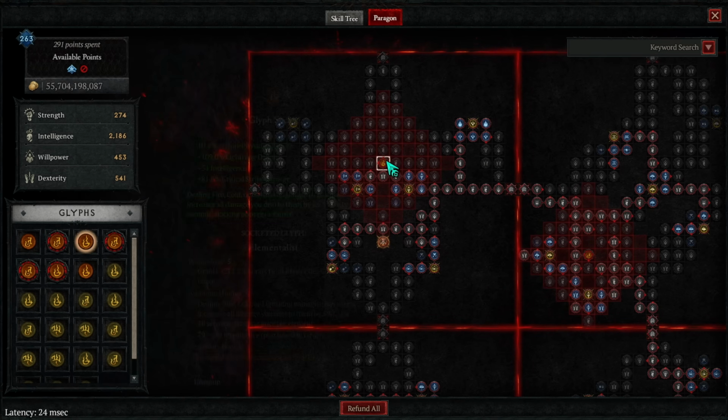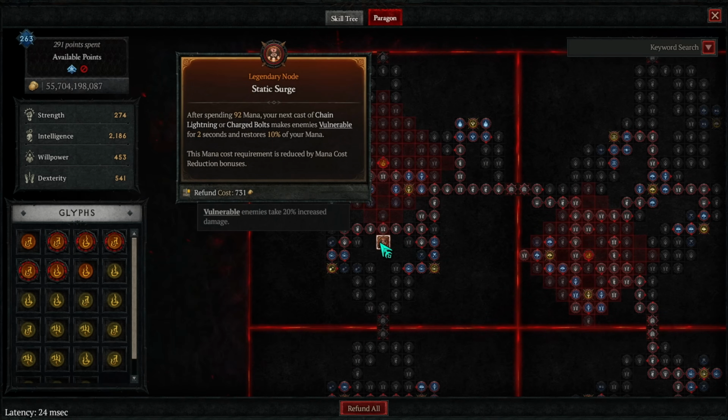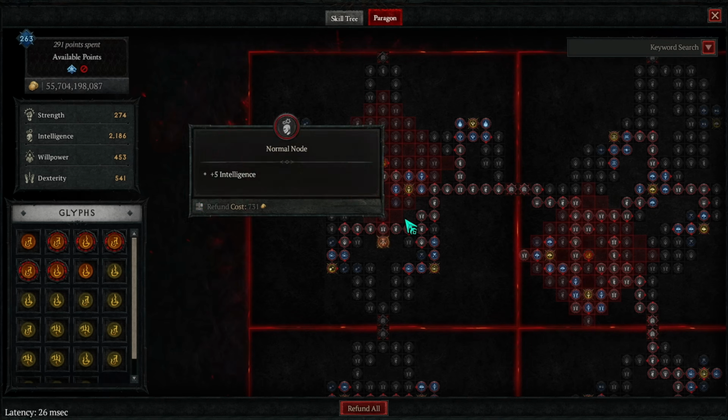And finally, our last board, we are going to put Elementalist on Static Surge. Static Surge is going to help making enemies vuln. It's also going to restore some of our mana back, which is very, very nice.